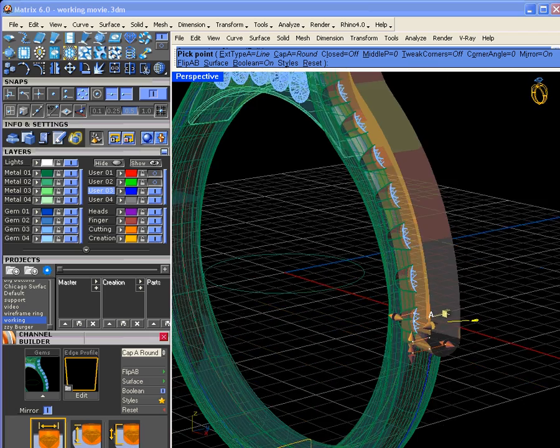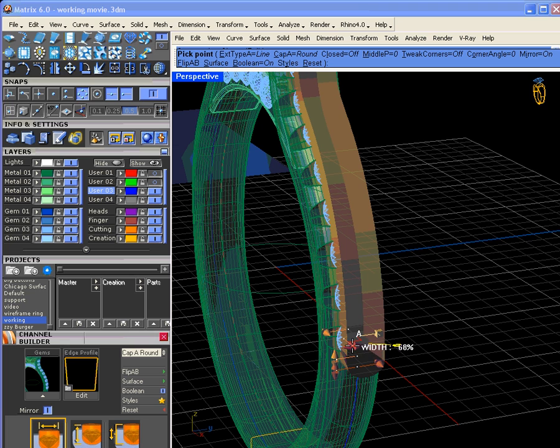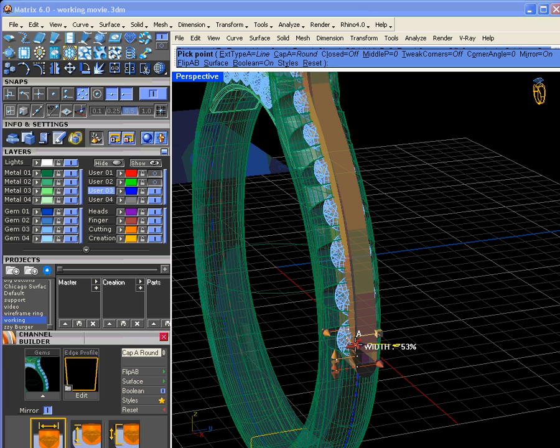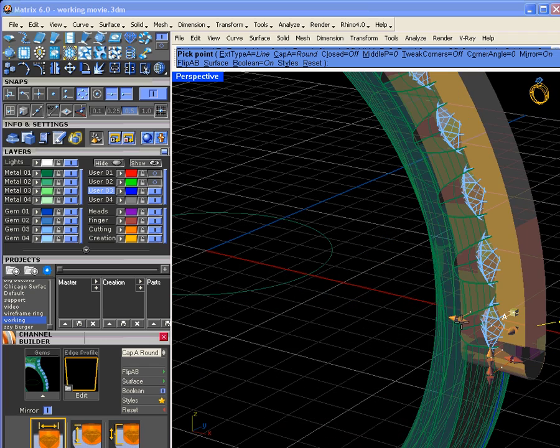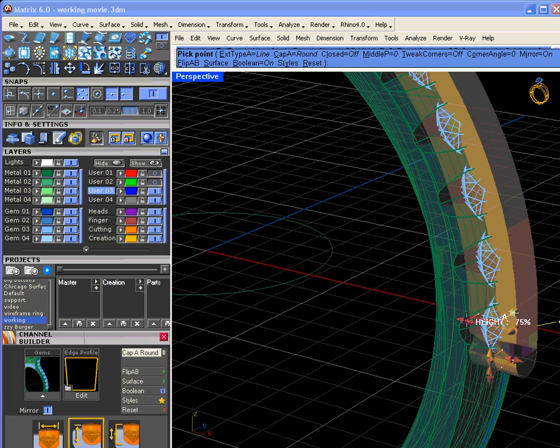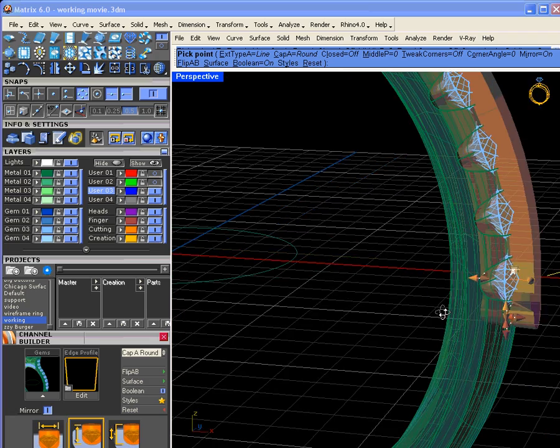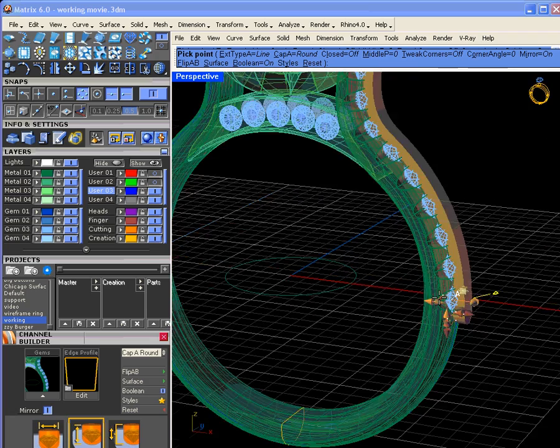Okay, so our width is like so, and our depth is going to come up, or our height, depending on how you want to look at it. Alright.